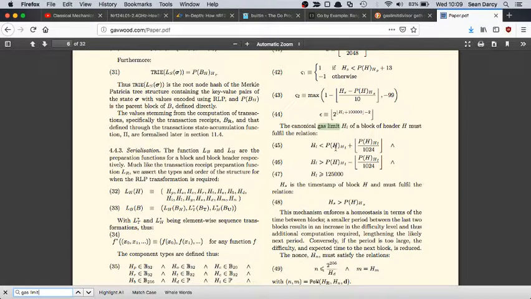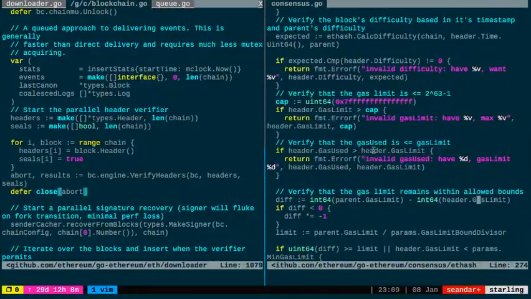The header of the parent, if the header is less than the parent plus divided by 1024. It must be plus or minus 1024, I guess. That's how I'm reading that.